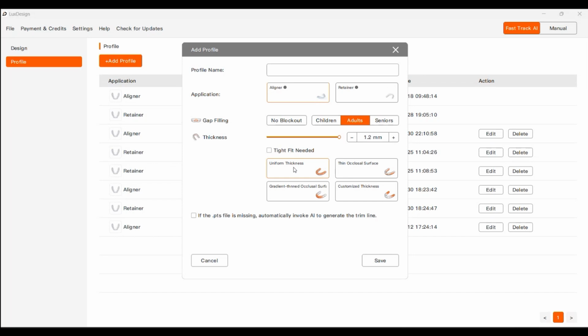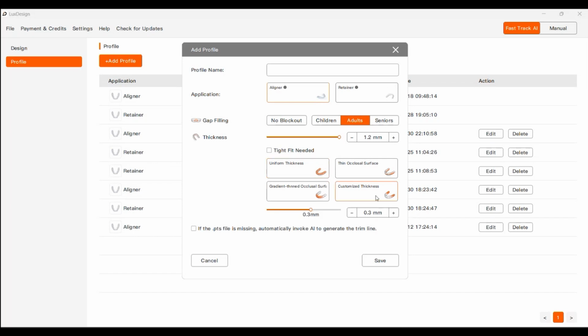Even with thermoformed appliances, even the model height will create variation on the occlusal surface for if it's too thin or maybe it's too thick. You have the ability to thin or gradient thin the occlusal surface. Gradient thin is going to be even more thin towards the posterior. This is really just a matter of what your patient or you have a preference for. Most people are going to do default, and that is our uniform thickness.